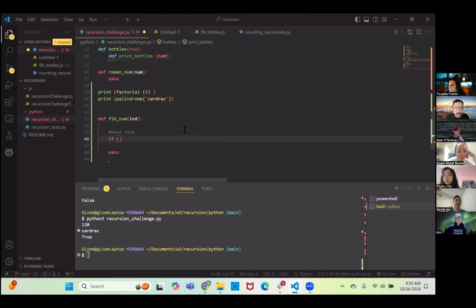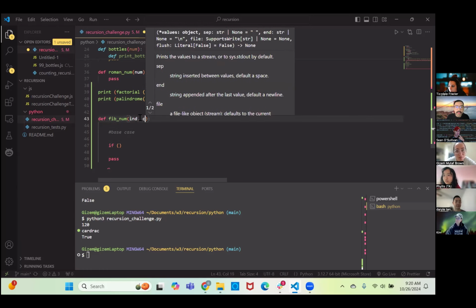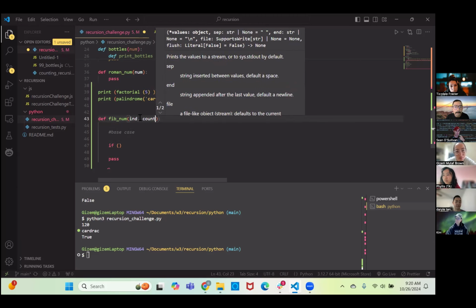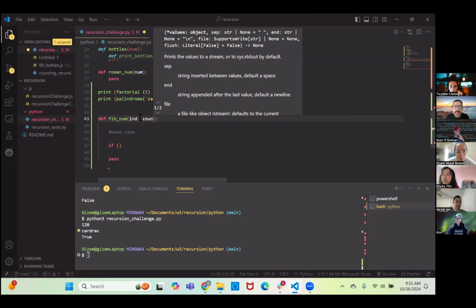Okay. Yeah, well, we'll need another default variable next to IND that basically says count equals 0 on line 43. Oh, you think that's going to be the input as well? Yeah, so right next to IND on line 43, comma, space, you can make a count, or to make it make sense, put index. Oh, so like the first one should be IND, and then equals 0. Okay, cool. So you want to rename it to index equals 0.